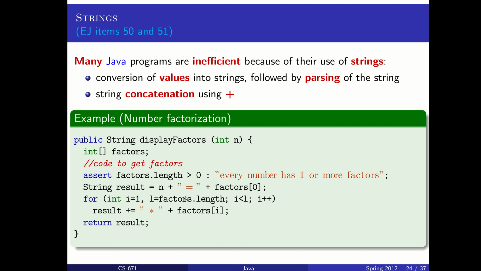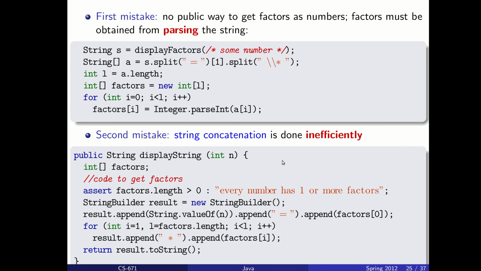And it will build that string by using the plus operator here and the plus equals operator here to put together the different pieces of it. So both of our problems are demonstrated in this code that I've shown here.